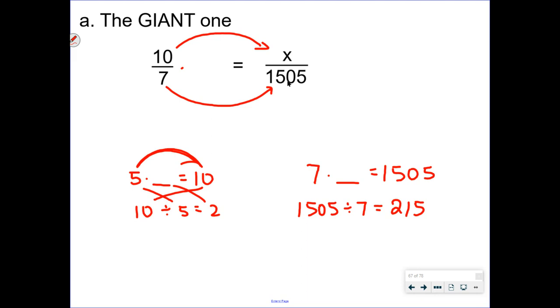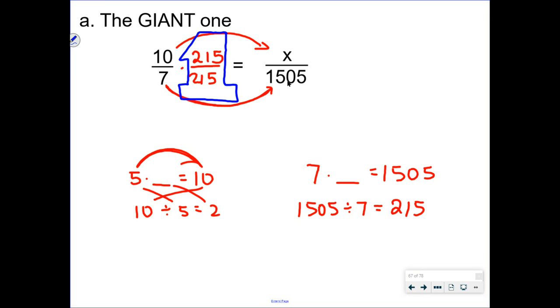So that means, holy cow, he's got to do 215 sets of these 7 cranes. If he does 215 sets, he will get 1,505. Awesome. But here's the thing. It doesn't make any sense to just multiply that. What I am going to multiply by is, well, if I multiply by 215 on both, that is a giant 1. Let's see my beautiful giant 1. It looks really fat, but oh well, work with me here. There's my 215 over 215. That's my super giant 1, or my giant 1.